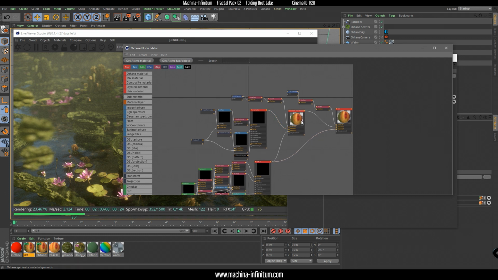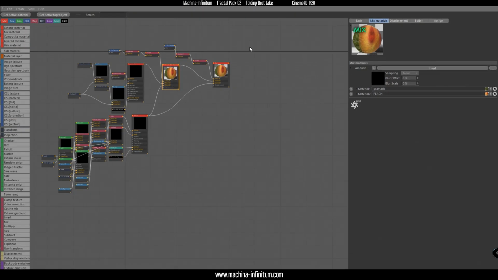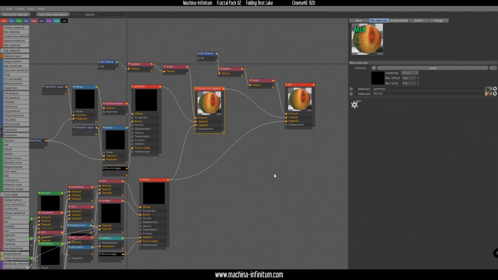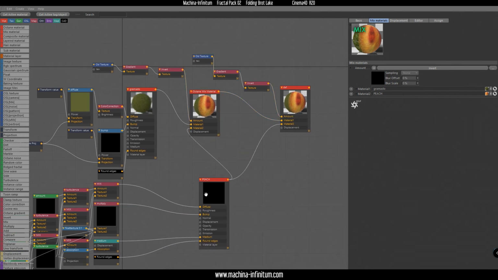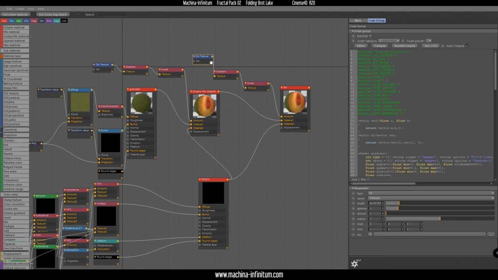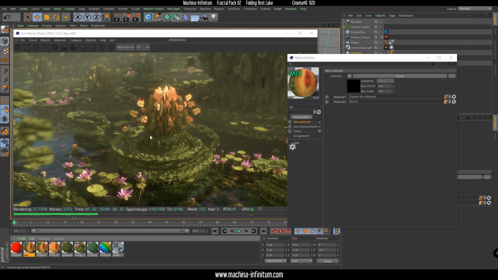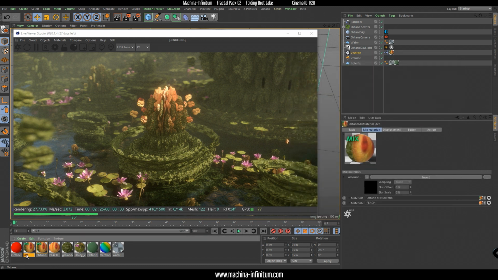So it's just our mixed material plugged in another mixed material with a different gradient angle here. That was 1, and here it's 44. So the difference is that if we apply this, we have more color variation, always based on fractal iteration.